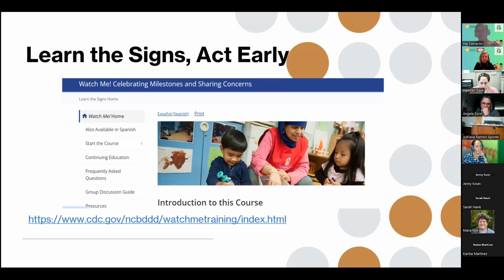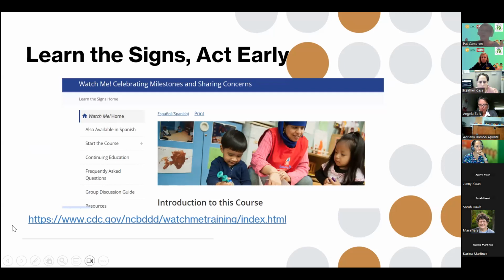You can use them routinely throughout your program for children, both in the infant room, the toddler room, and the preschool room. And it's all encompassing. There are group discussions, there's a discussion guide to have with your group, and the resources are all free and available to you on the CDC website. And each one of these slides has links so that you can download and go directly to the sources.